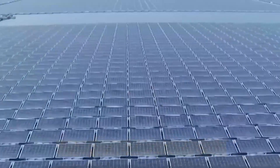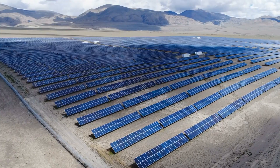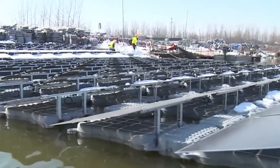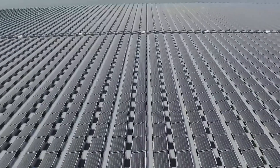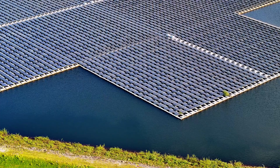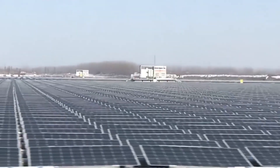Number two: floating solar farm. China wants to fulfill its entire energy demands from solar energy. However, it needs a vast area where solar panels can be fitted. Since solar panels cannot be installed in cities because they would cover most of the area, the Chinese government decided to launch a floating solar farm. An offshore site in Haiyang City was selected where solar panels were installed on the water's surface. A layer of air-filled material was spread on the water, on which the solar panels were installed. As long as sunlight is available, this floating solar farm will provide energy that can be directly used or stored for later use.